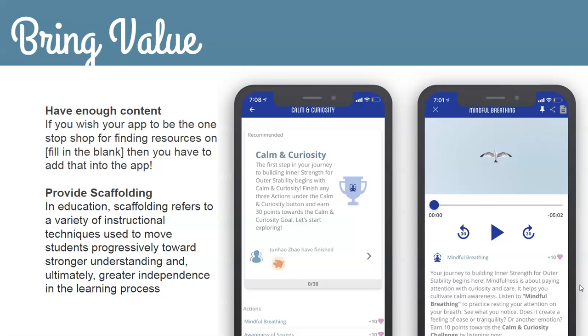The second one is to start scaffolding the learning experience. If it's a learning experience, try to scaffold it. Scaffolding is an educational term that basically means that you're building on someone's knowledge and you're letting them become more and more independent over time.